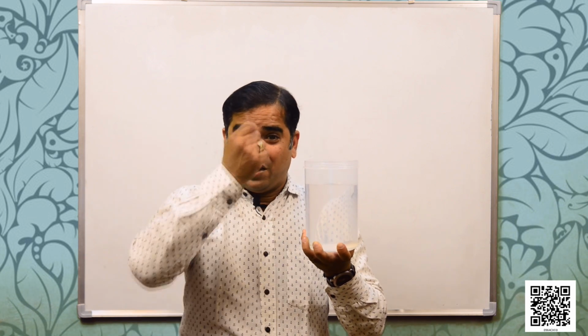See what happened? The screw went inside the water and stays at the bottom of the container. You can clearly see it is now at the bottom. Why is it so? Because in this case, the gravitational force acting upon the body, the screw, is greater than the buoyant force which is acting in the upward direction. That's why the screw goes inside. Now it is completely immersed inside the water. Okay, hope you have understood this concept.